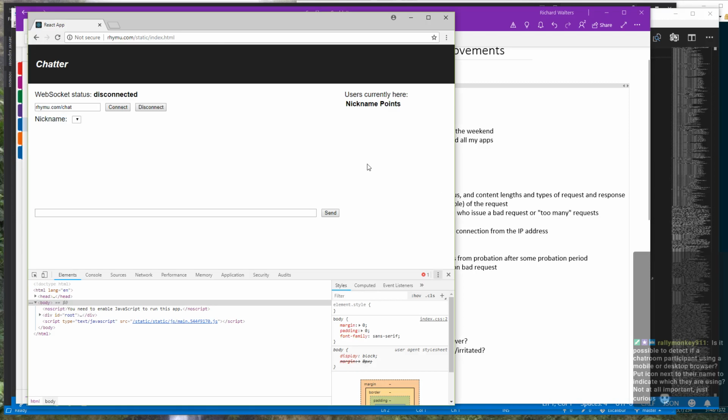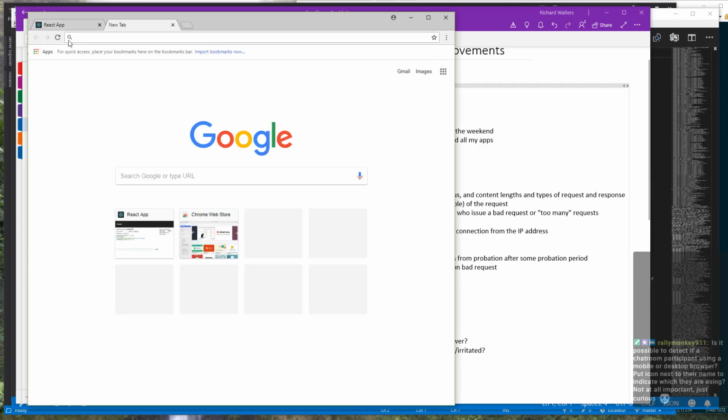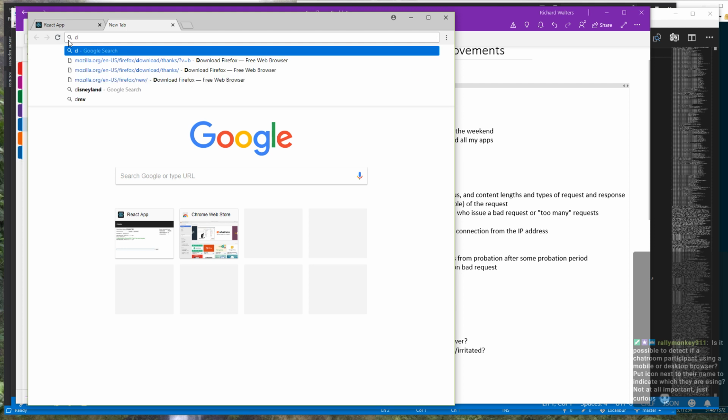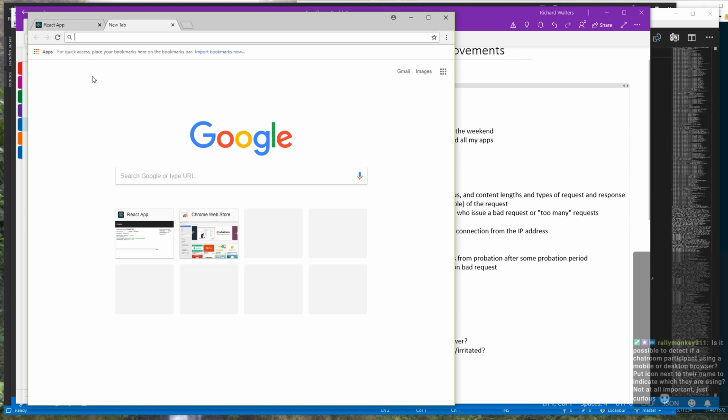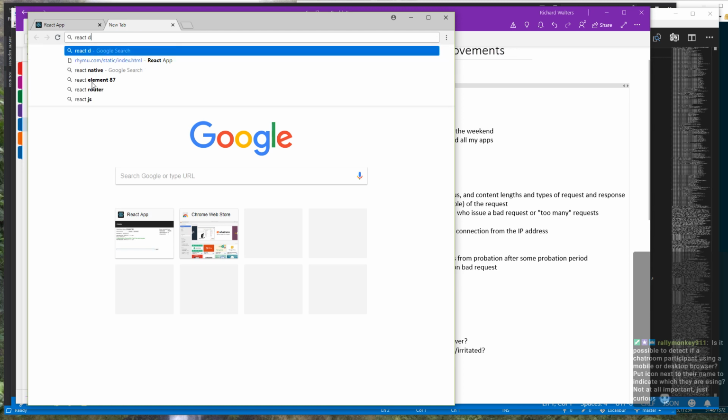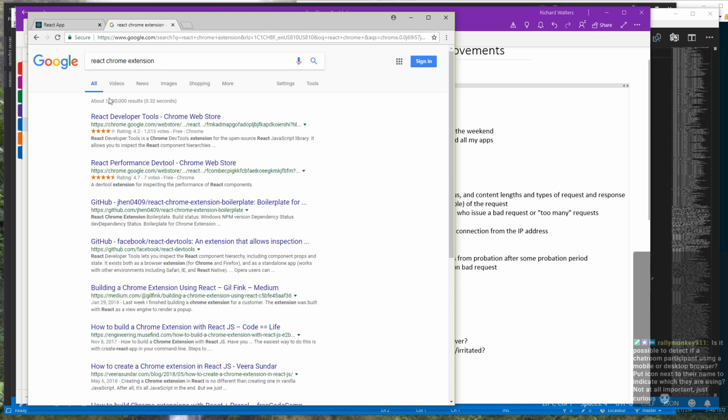So I wanted to go and load. Actually, there was something you can download here, correct? I can't remember now. React Chrome extension. I think that was it.